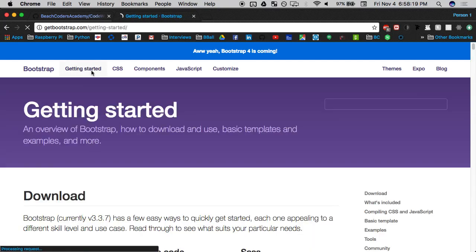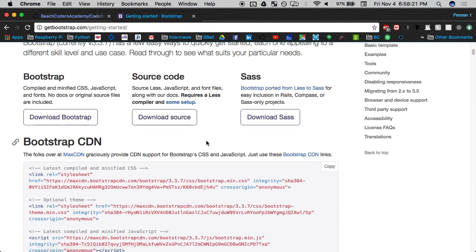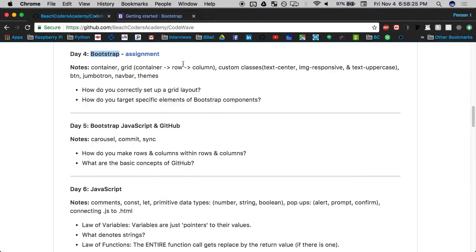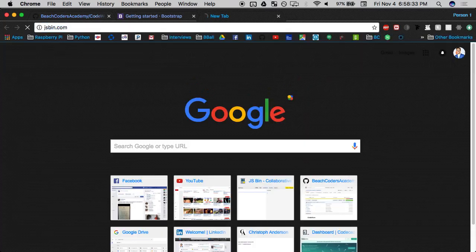We are going to link to it. So the way you link to Bootstrap, let's put in JSpin.